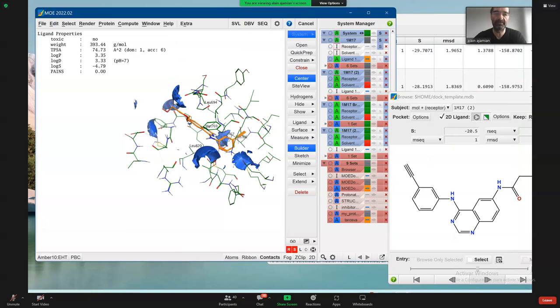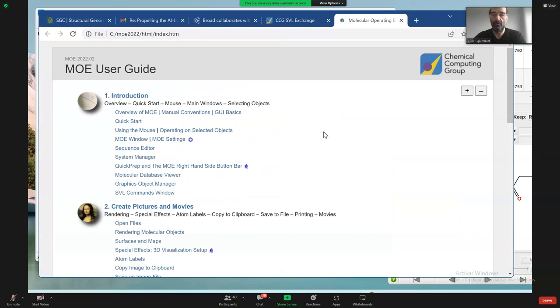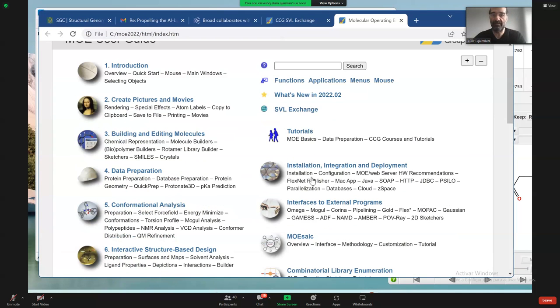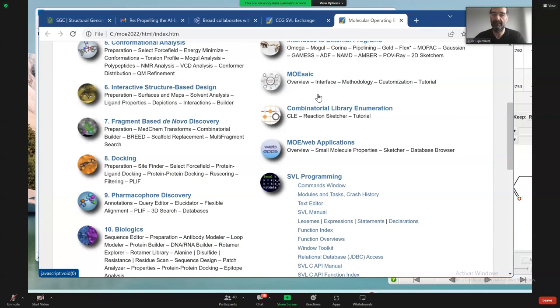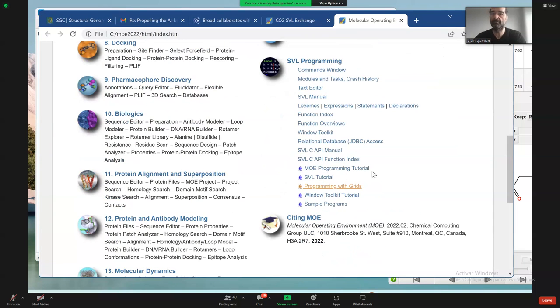If you go to Help and then Contents, there's SVL programming. If you click on that, it gives you an SVL tutorial, more programming tutorials, and so forth. So you could follow and try to understand how the programming language works.